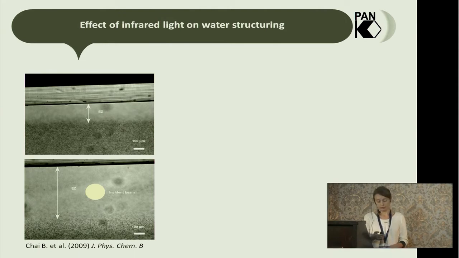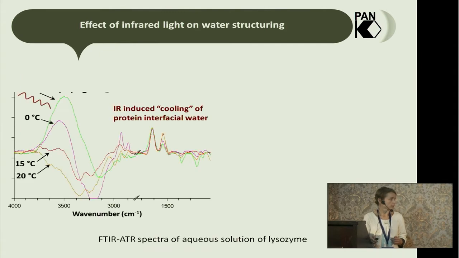And then I performed experiments myself in order to show that this interfacial water structuring takes place also at the protein surfaces. So this is the image showing you the infrared spectra of lysozyme dissolved in water. And this part of the spectra, this band, corresponds to the OH vibrations coming from the water forming hydrogen bonds. And in general, increasing the intensity of this band is interpreted as increase in strength and cooperativity of hydrogen bonds.